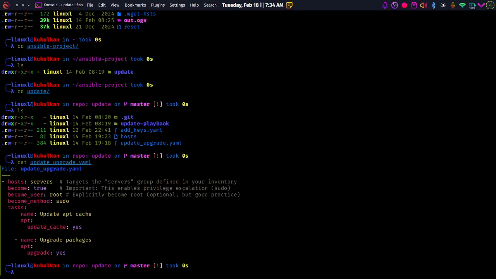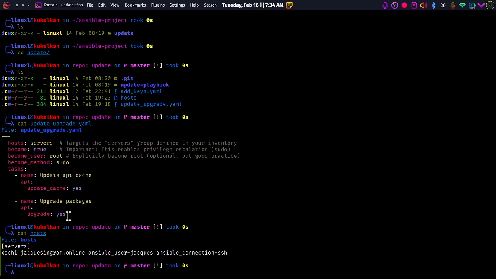So, two components that are required. You got to have your playbook, which is going to execute the commands that you want to be executed. And then you also got to have your inventory file, which the inventory file I have named here is host. And that will point directly to the server you're attempting to perform the functions on, right? And as a good measure, you also want to add on that same line the user that you'll be performing the functions as and the connection method to that particular server.